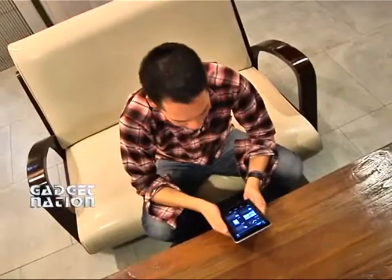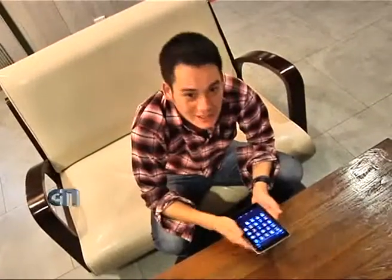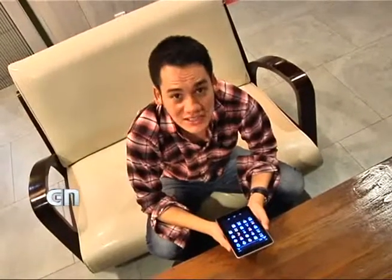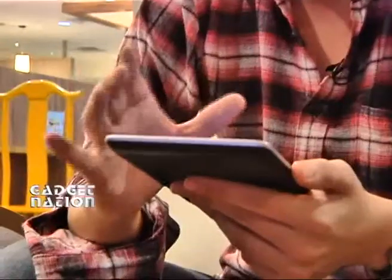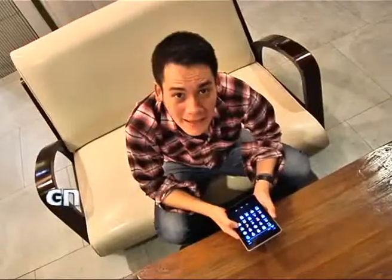So in closing, what do I think? Haven't even touched on the screen, just to add a side note on that. Not quite as bright as some of the other tablet devices or even the smaller tablets that we've seen from other competitors, even compared to something like the S3, not nearly as crystal clear or sharp, but it'll definitely do the job in that aspect.